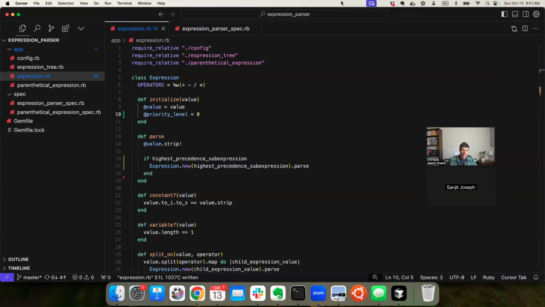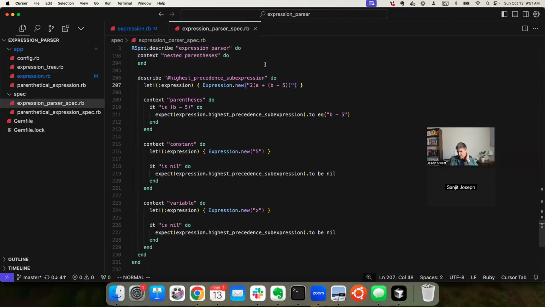I don't know if it's clear where I'm headed with this, Sanji, but we say, okay, parse priority level zero of this. It'll find the innermost parentheses. And then it'll feed back into itself and say, okay, now find priority level one. And it'll find not the innermost parentheses, but one level out from there. And when we call it, we'll pass in what we parsed from priority level zero. Yeah, it makes sense theoretically. Yes, it does.